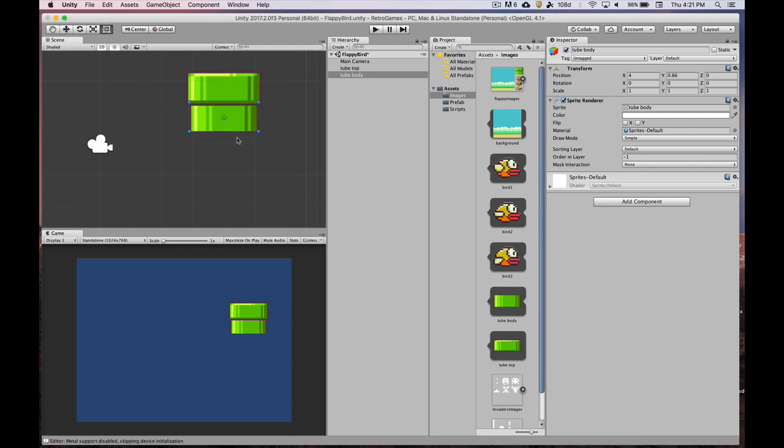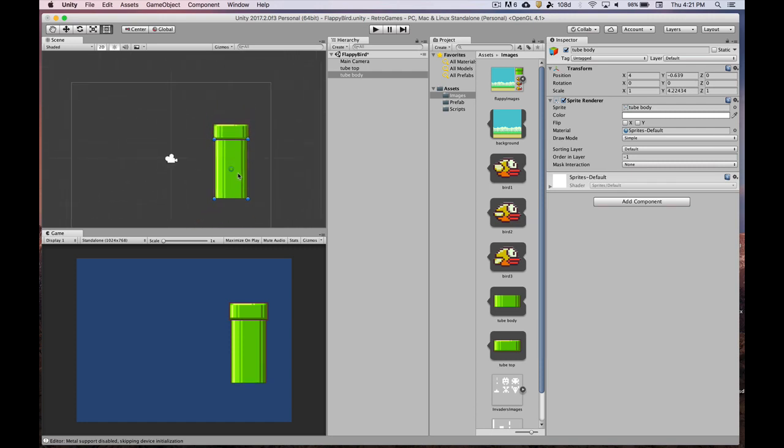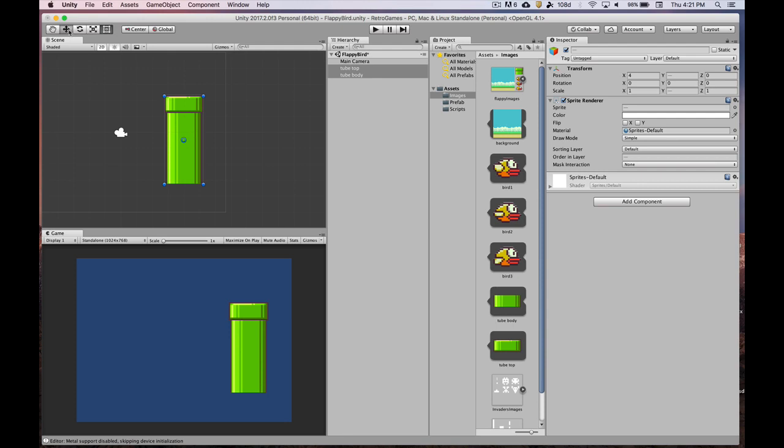Then I can switch to the transform tool by switching up here or hitting the T key on my keyboard and just grab the lower edge and stretch it out. So I'm going to go ahead and do that and stretch it out kind of to say there. Now, these are separate, but I kind of want them together, right? They kind of move together.